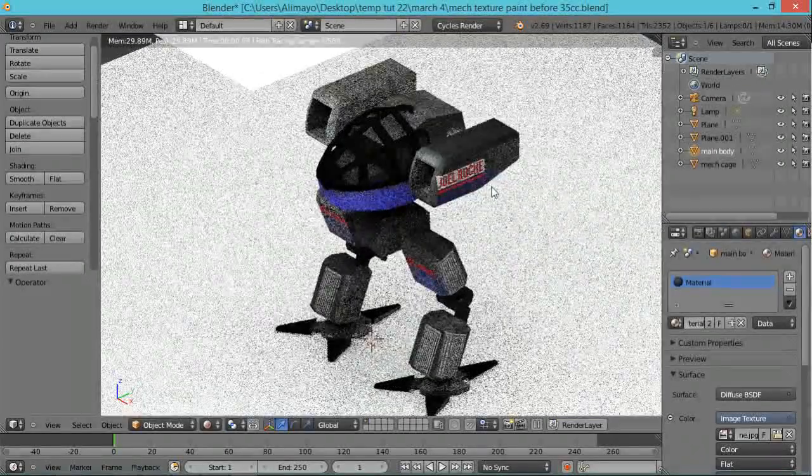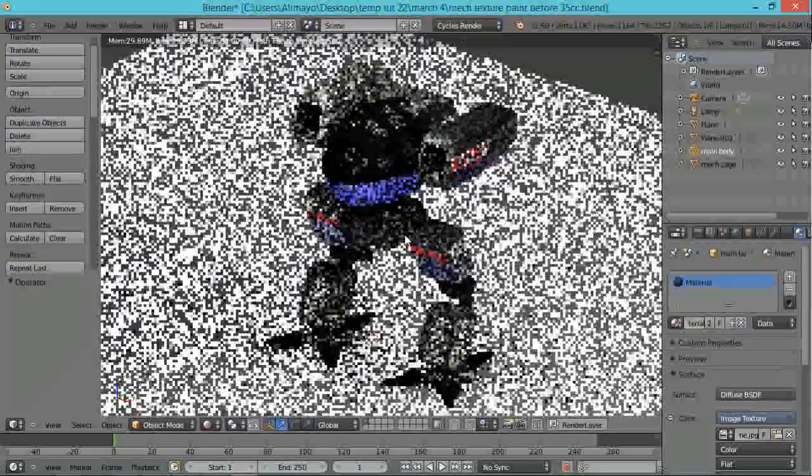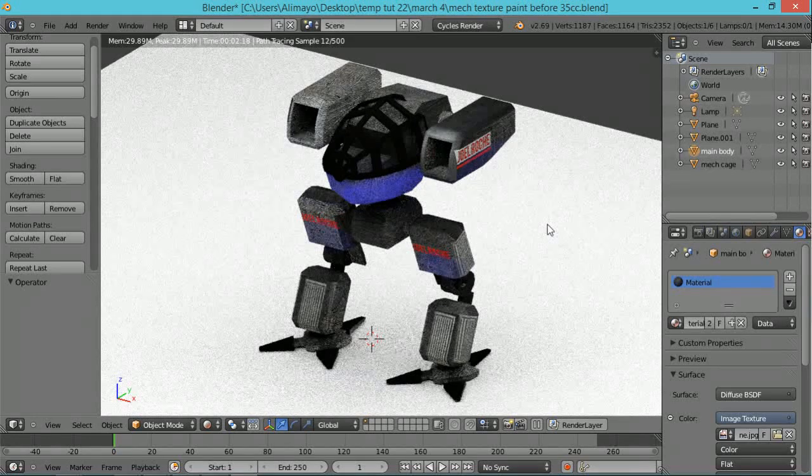So it doesn't look quite as dark now, but hopefully I didn't confuse you guys too much. It's a lot of information I tried to get in. I mean, this looks not the best. Hopefully you guys can take the basic techniques from this and do something pretty awesome. You can actually see as the samples keep racing up here, it looks better and better as it goes along. Depending on how much time you put into this, obviously you'll get better results. So yeah, I was trying to get through this, just a lot of information to get in.